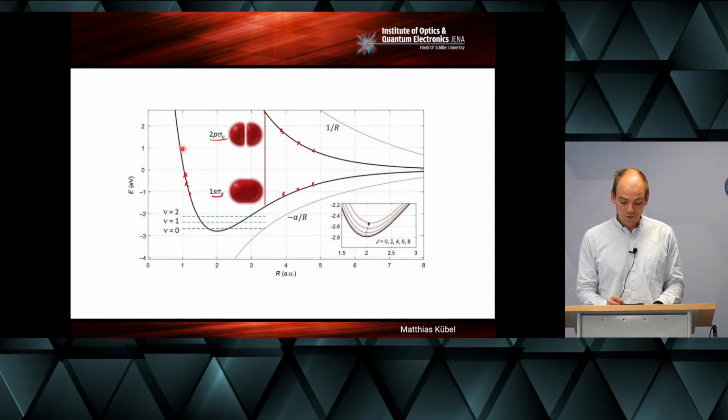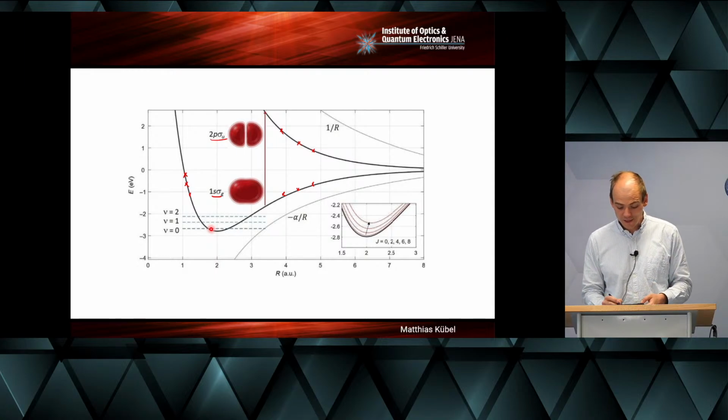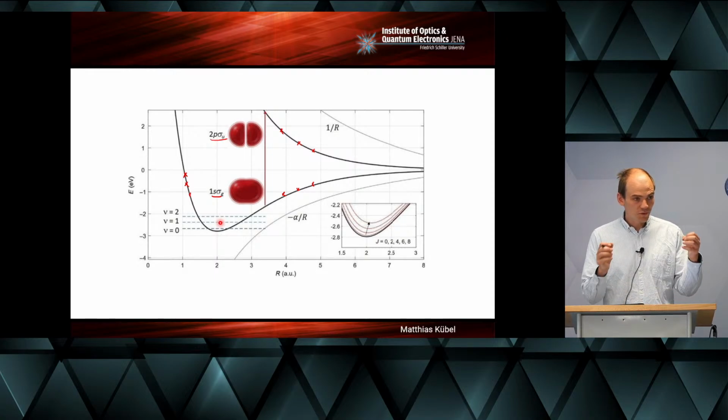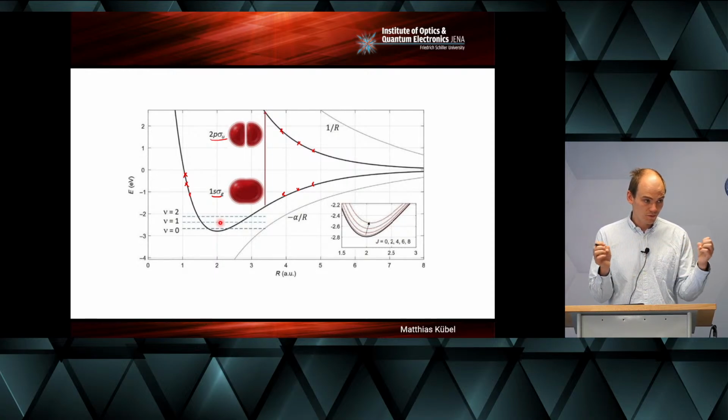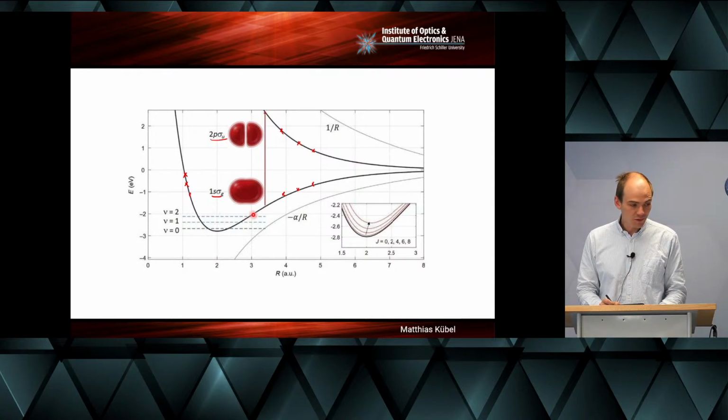Now comes the second step, which is to calculate the states of the nuclei, which means you solve the time-independent Schrödinger equation for the nuclei, and you obtain these vibrational states. This would just be taking into account this motion. Whereas this one here would have discrete states, the anti-binding potential would not have any bound states. Then, of course, you can think of making a transition here, but we'll get to that. Before that, we discussed this here briefly.